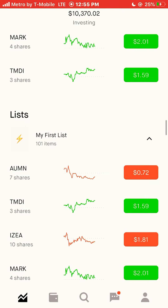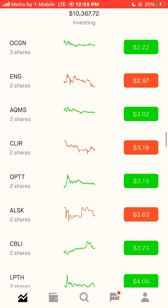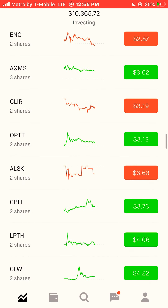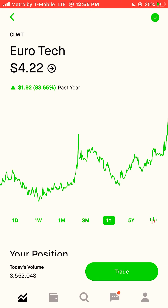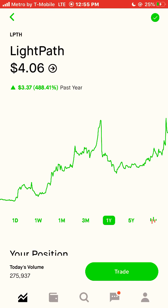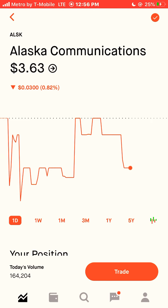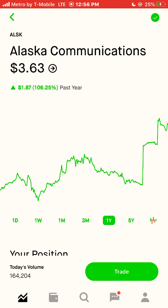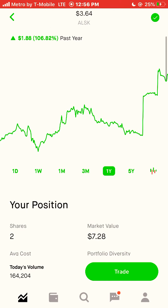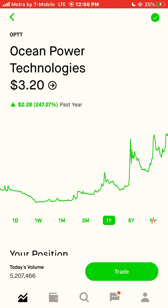So there you have it — that's how easy it is to purchase stocks on Robinhood. I would like to mention that these are penny stocks and they are extremely risky. I will most likely be adding to these stocks as they are some of the best performing stocks of 2020, with most of them returning above 100% this year. So we'll see what they can do in 2021. But this is just fun — it's only $100. We're going to most likely stay in all of these stocks through 2021 and see if they go up another 100% next year.